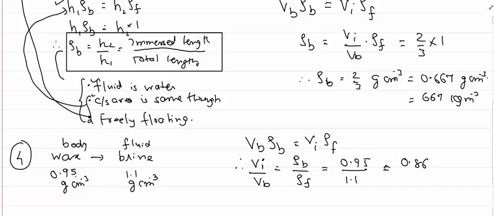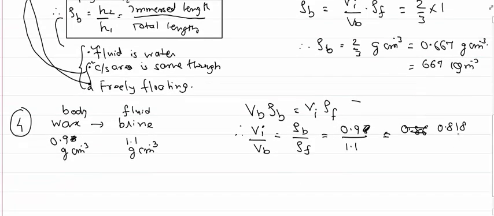But now in the question, the density of the wax is actually given as 0.9. So I want to make that correction over here, so I can remove this 0.95 and I should take here 0.9. So this will change to 0.9 divided by 1.1, which is equal to 0.818. So that is the fraction. 0.81 part of the total volume is immersed.